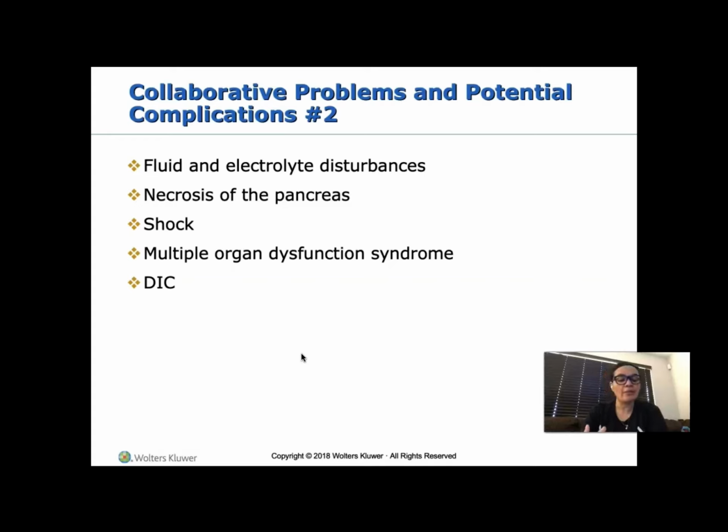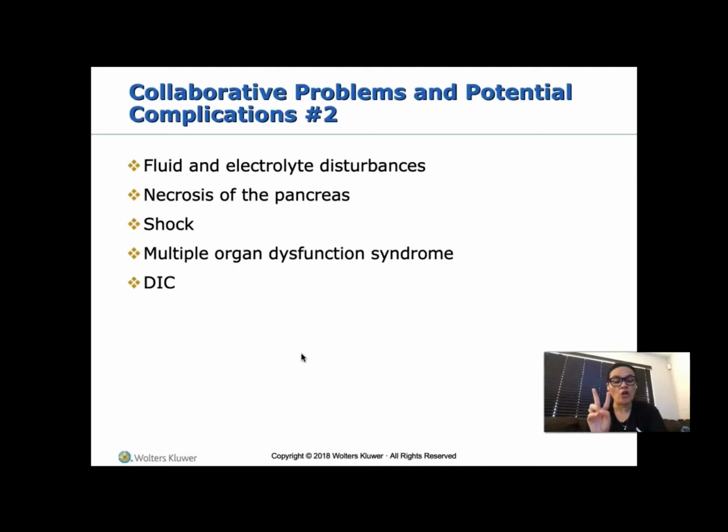What are we going to think about? Maybe an alternative form of nutrition, bypassing that area, okay? This complication can lead to a systemic problem called shock, which could then lead to MODS, which is multi-organ dysfunction syndrome. The diagnosis of MODS is very simple. Two or more organs are considered failing and you are in MODS.